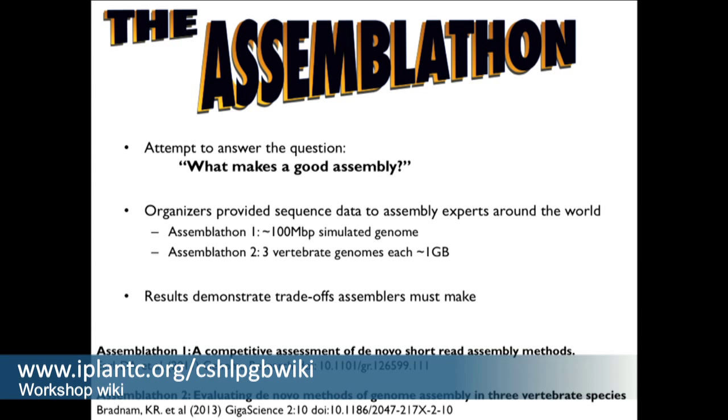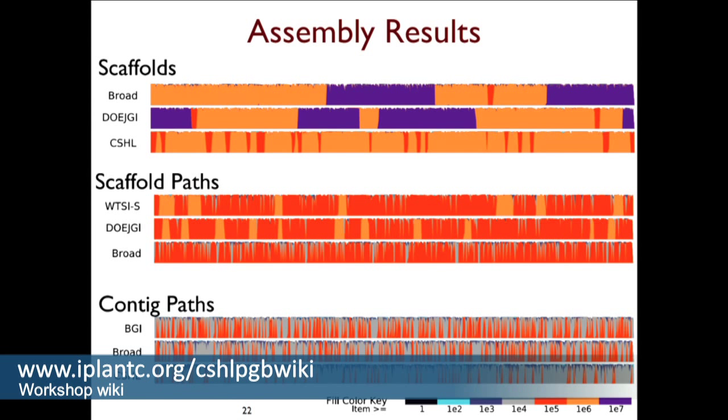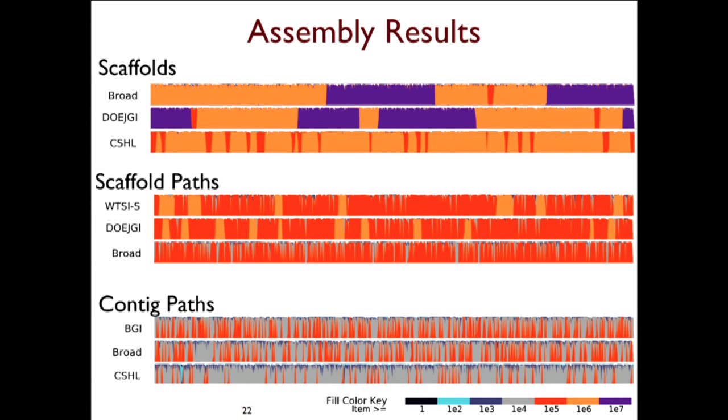So I encourage you, if you're interested in genome assembly, if you have a project, to study these papers in detail to learn about their best practices. But let me just give you a couple of the highlights. Highlight number one was that none of the assemblers got a perfect result. They all had different strengths and weaknesses. They all got different regions correct or incorrect.